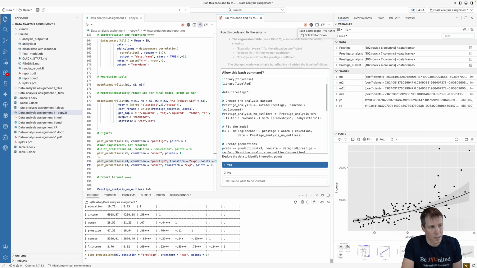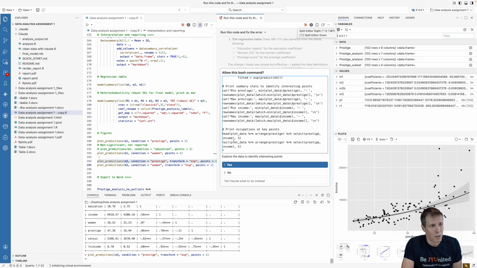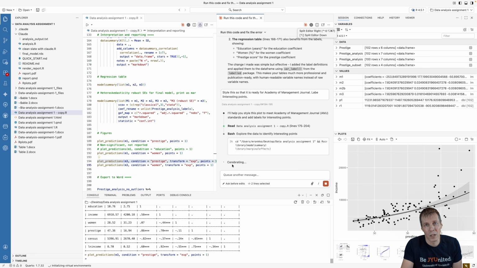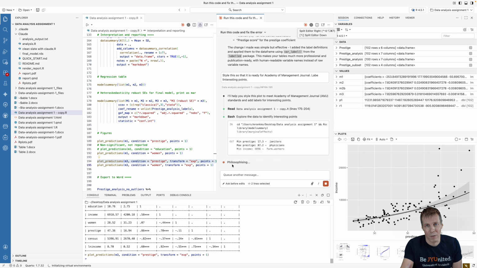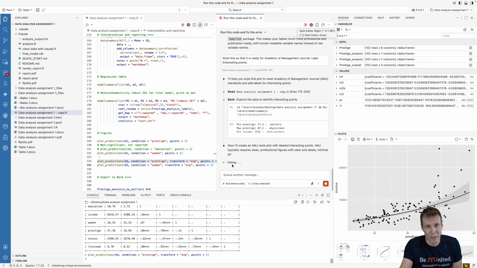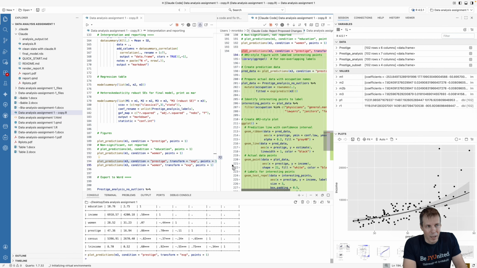first an R code itself to explore the data. So it can run R code in the background without writing it into the file, and reads the results, and based on that it writes the file. Yeah, AMJ typically requires clean professional figures. That's okay, but points labeled, it wouldn't do that.